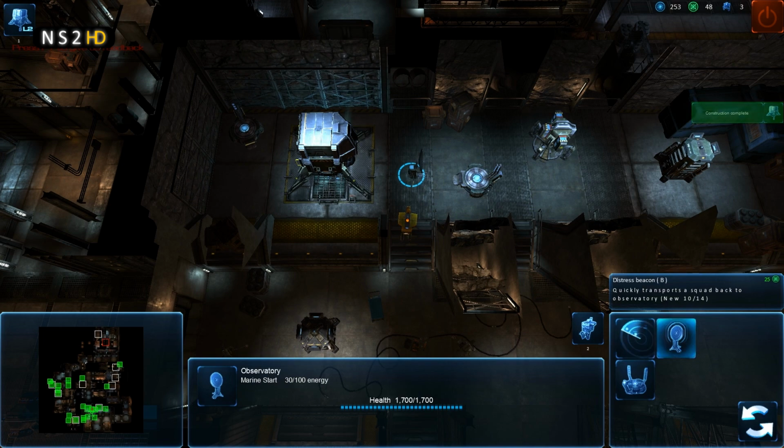Now, the one you really need to worry about is scan. You've also got distress beacon and transponder technology. I'll run through them in future videos. For now, I'm just going to look at scan.